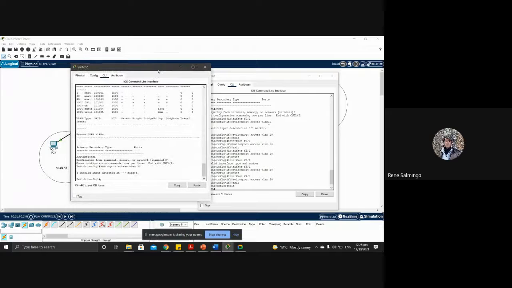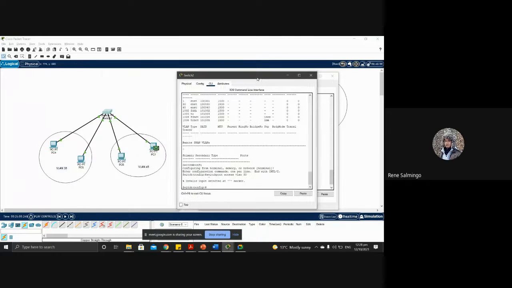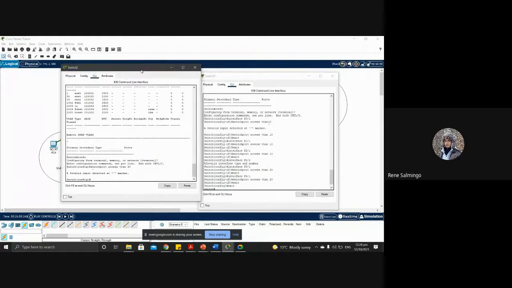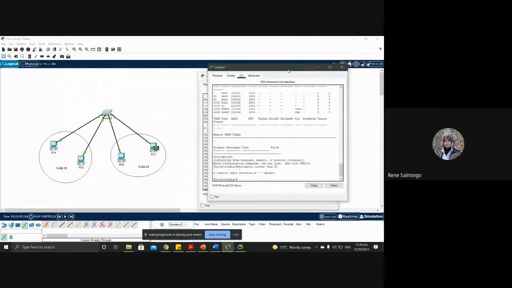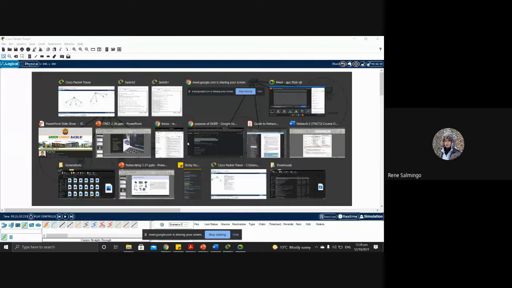Okay. Before we convert this, we need to check the interface. So what is the interface here? We have Fast Ethernet F0/1. So that's the interface.